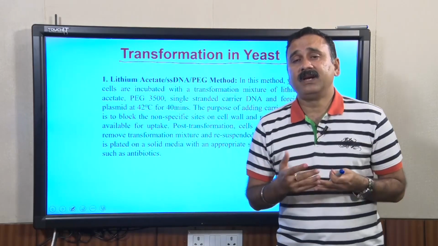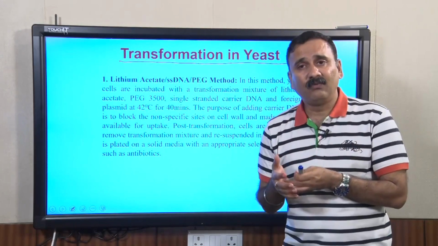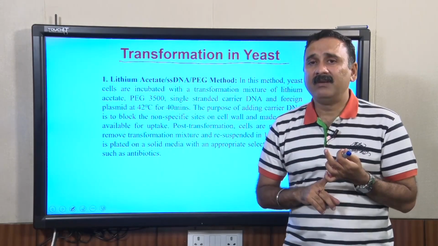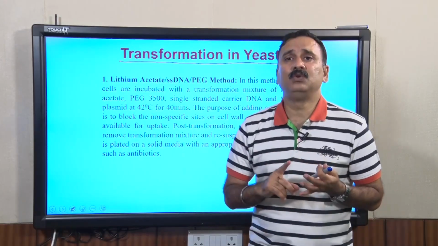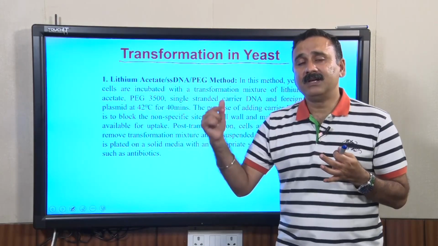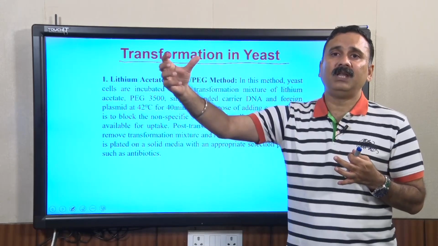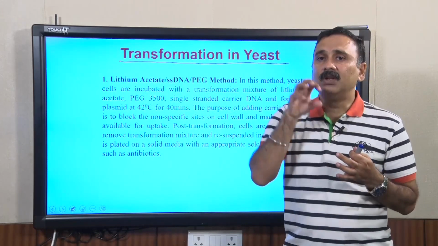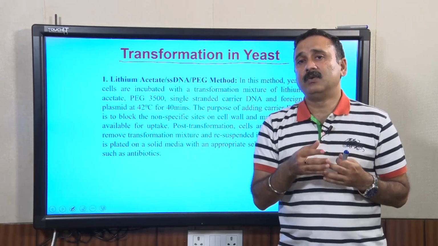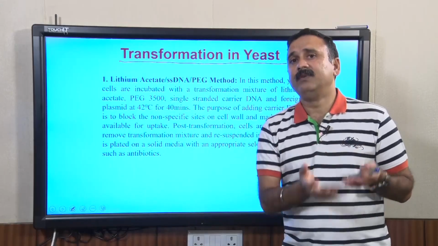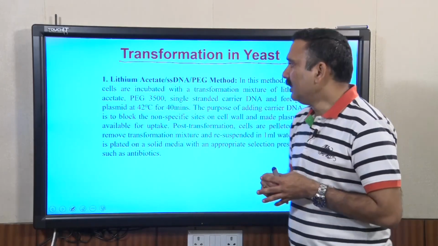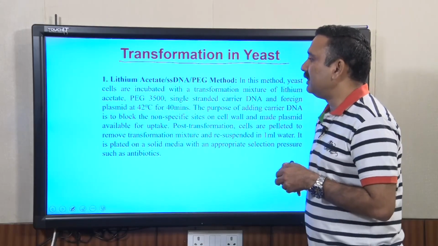it is very complicated, because you have a cell wall in the first place, then you also have the plasma membrane, and inside the plasma membrane you also have the nucleus. A transformation will be considered only when you take up the DNA and put it inside the nucleus, so that it will integrate into the genome, and that is how it is going to express along with the other genes present in the genome. So, there are many methods that people are using.